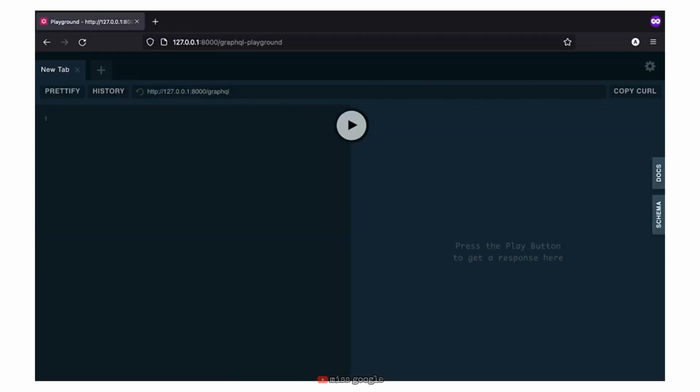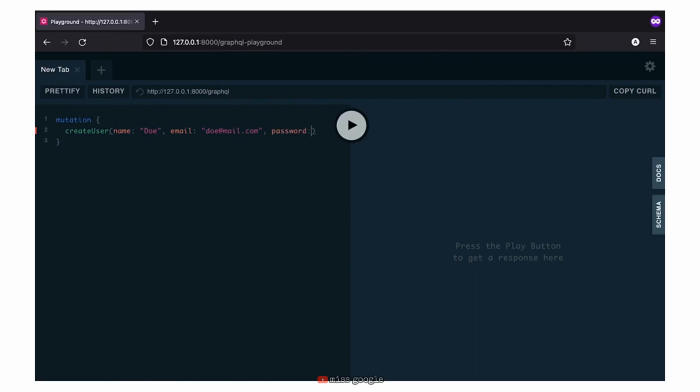We can, from here, create our mutation. Let's start by defining the mutation. And we define our mutation name as create user. And then we can go ahead and define the fields. So name could be Doe. And email, doe@mail.com.